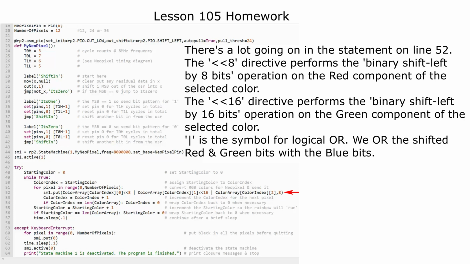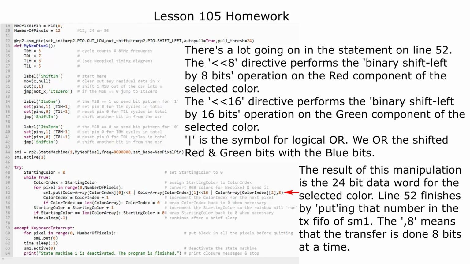The vertical bar symbol is the symbol for logical OR. We OR the shifted red and green bits with the blue bits. The result of this manipulation is the 24-bit data word for the selected color. Line 52 finishes by putting that number in the TX FIFO of state machine 1. The (8) means that the transfer is done 8 bits at a time.